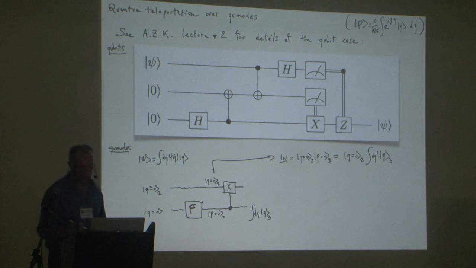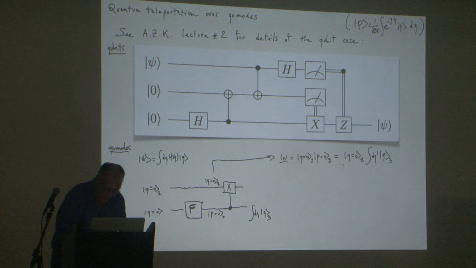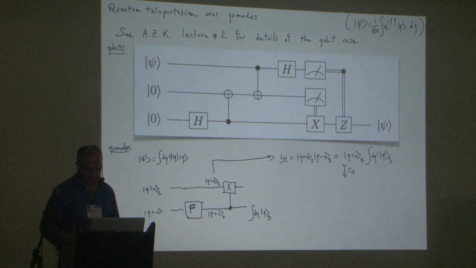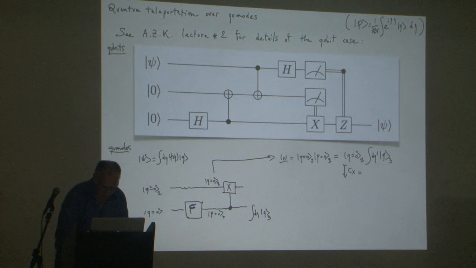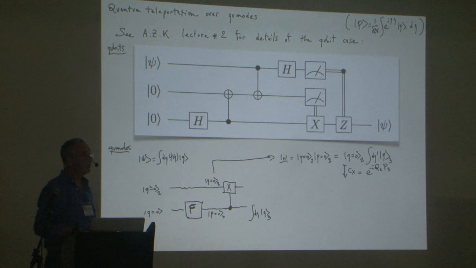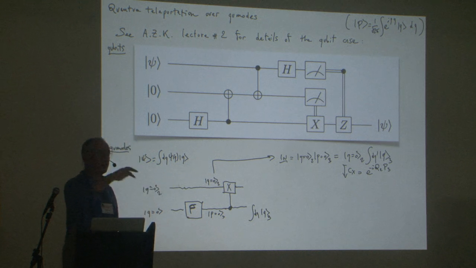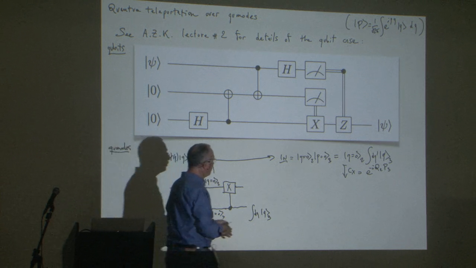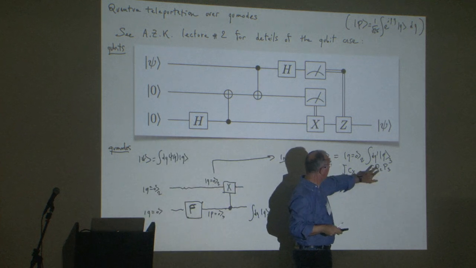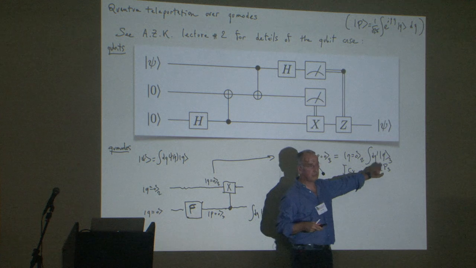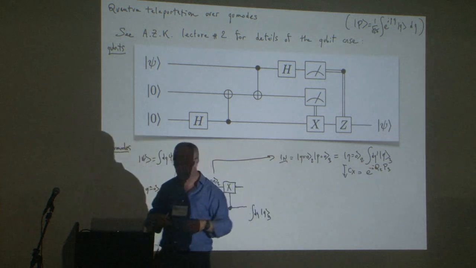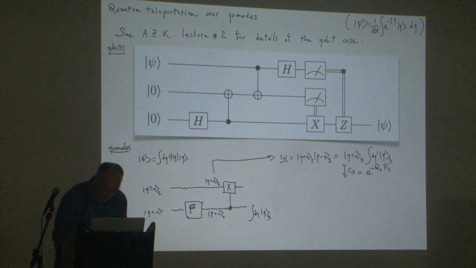Okay, so if I do that, then I apply the CZ gate, the CX gate. And the CX gate is going to be what? It's going to be e to the minus i Q2 P3. So X is a shift in the Q basis. It's a flip, right? X is a bit flip, so it's a shift in the Q basis. So it's e to the minus iP, and it's conditioned by the value of Q, computational basis, on qubit 2. So I apply that thing on that state, and so that gives me trouble.